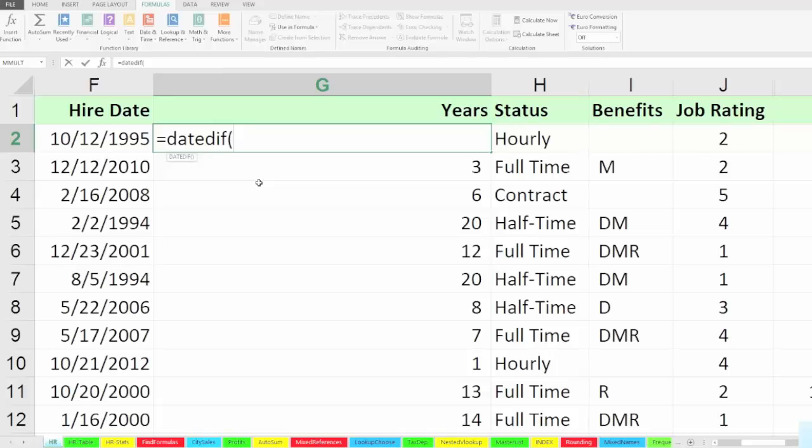Now, if you just made up a name, you don't see anything below it. So it's kind of like a tiny little clue there that it recognizes it. So this is really strange. In other words, here's a function that works, and yet there's no documentation on it. And I could be typing it brand new right now and say, here's my starting date, comma, I want to compare it with today's date, and I want to know how many years it is.